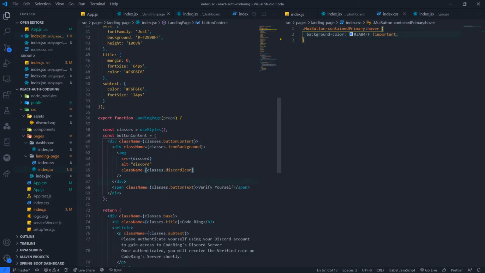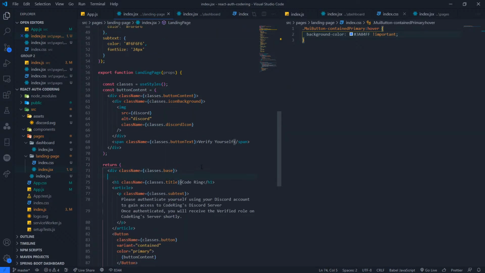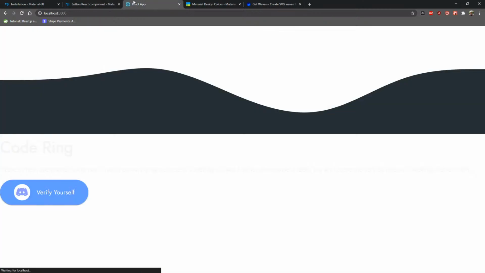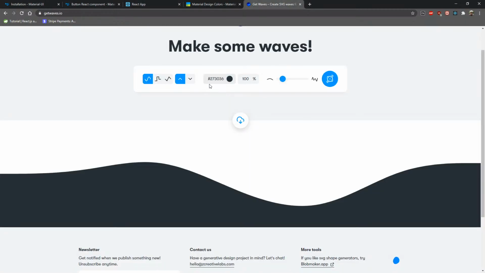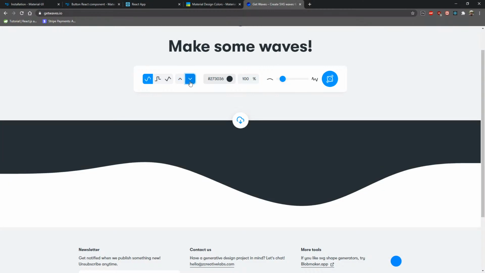Let's see. Where can I put this? Oh, that looks really bad. It's not transparent though, what the hell?